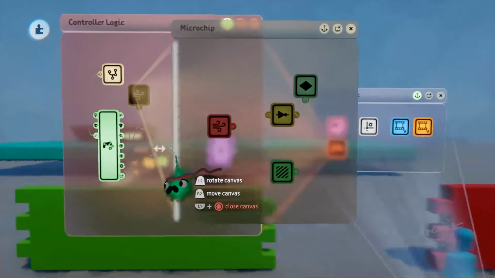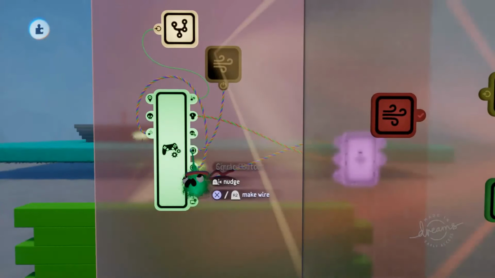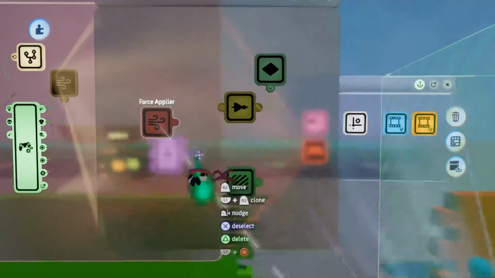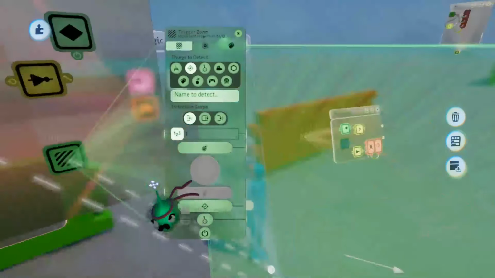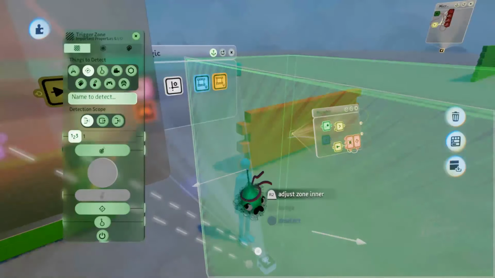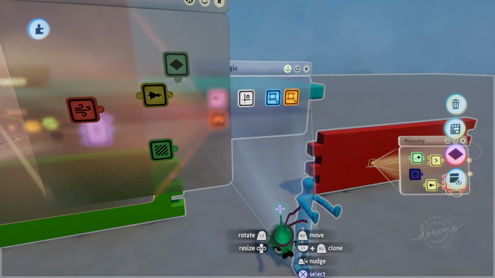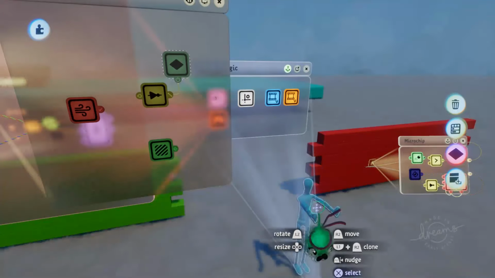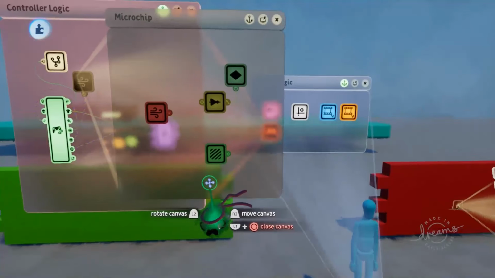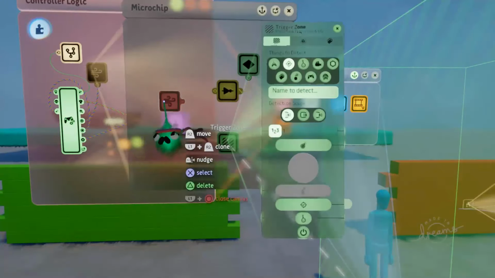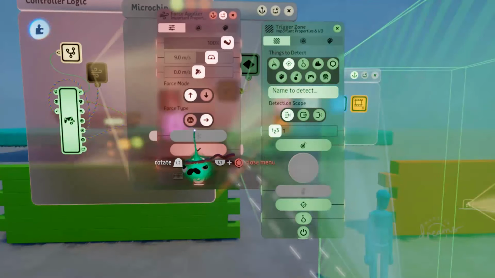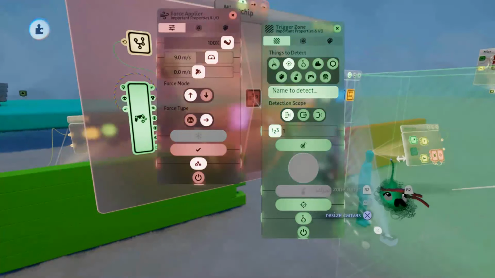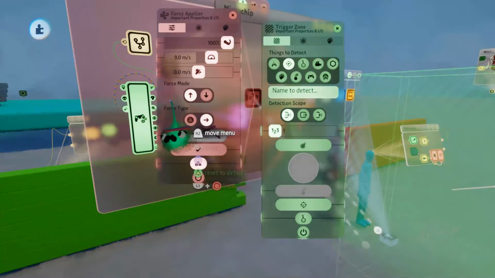On our puppet here, hooked up to the square button, is this little microchip. This basically just applies a force and also activates a trigger zone to make our blocks movable. It also has a keyframe here to make the puppet hold its hands out in the air to make it look like it's trying to push. So basically whenever we hit the square button, these 2 gadgets are going to turn on, and anything in these zones is going to become movable and be pushed away by the force applier.